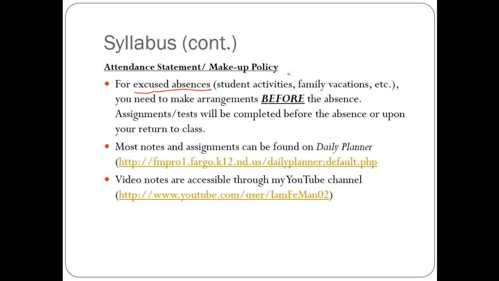Now the other kind of excused absence I want to talk about are those planned excused absences, like student activities or family vacations. You need to make arrangements before you go. That means either take the test or quiz before you go, or you're going to take it the morning when you get back. I really like to take the test and quiz before I go over it in class. So you will need to make arrangements for that. If you don't do that before that, I'll probably just send you to the hall during class to take those things. But I really like you to be in class and not miss class.